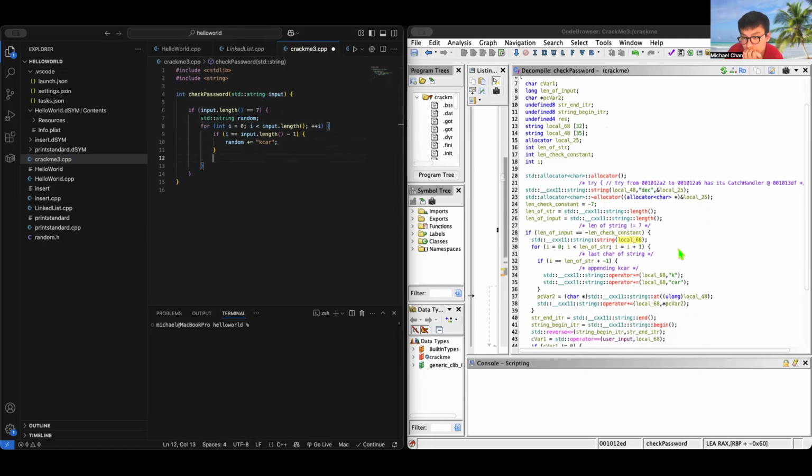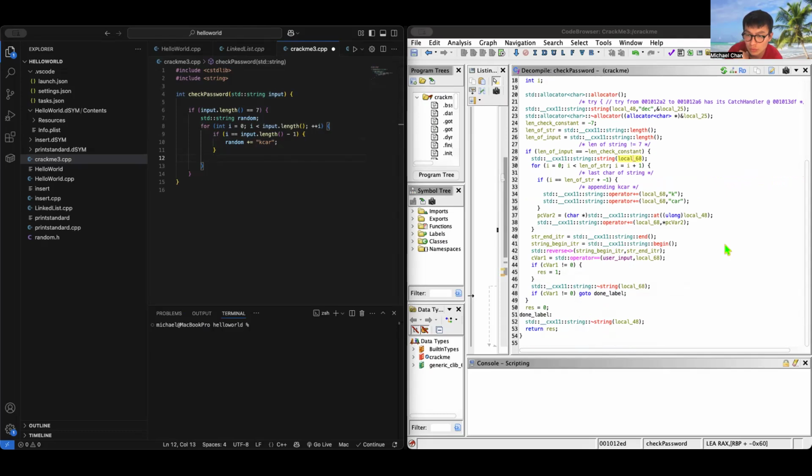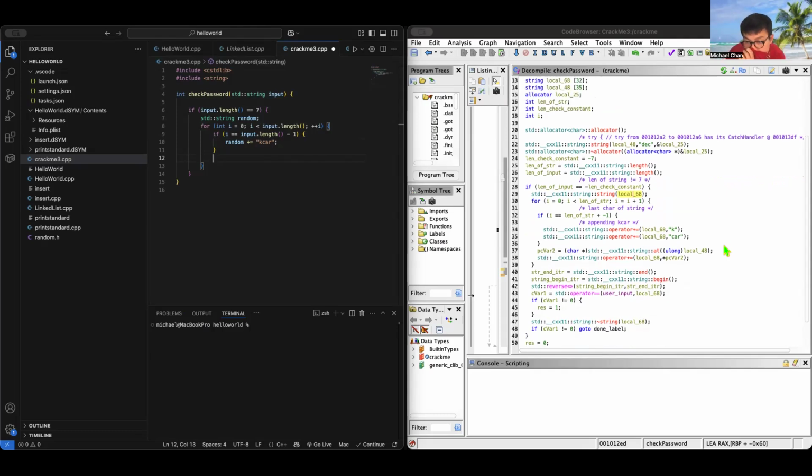String at 48. This one, I don't know what this means.